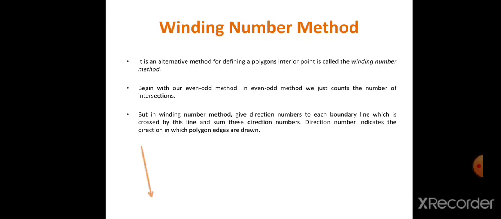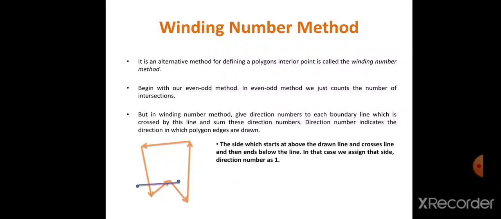So, you can see here, the polygon is drawn in this direction. I have given the direction with the arrow also, right. So, in this way the polygon is drawn. Then I have to take one point which is the point in question, means I have to find whether this point is inside or outside. For this purpose I have taken one point which is completely outside of that polygon, and then I will join the line, right. After that, I will find out the intersection point as well as the direction count.